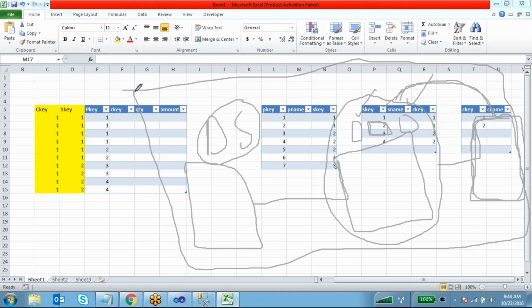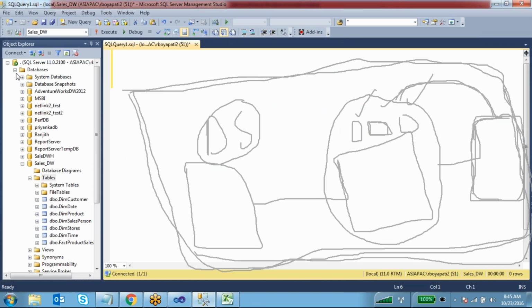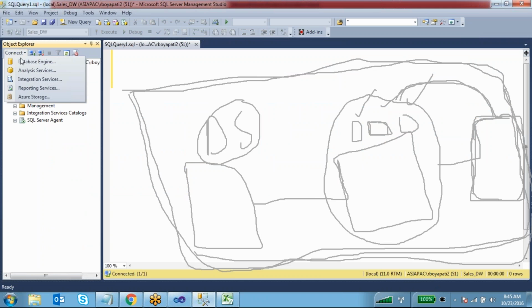Inside the template is the multi-dimensional model. So you are just designing the database like in Erwin data modeling. After designing, he is just giving the scripts and you are executing the scripts in your SQL Server. Then it's creating the database. After you design this cube database, you have to deploy this cube database in your SQL Server Analysis Services. Just go to connect Analysis.